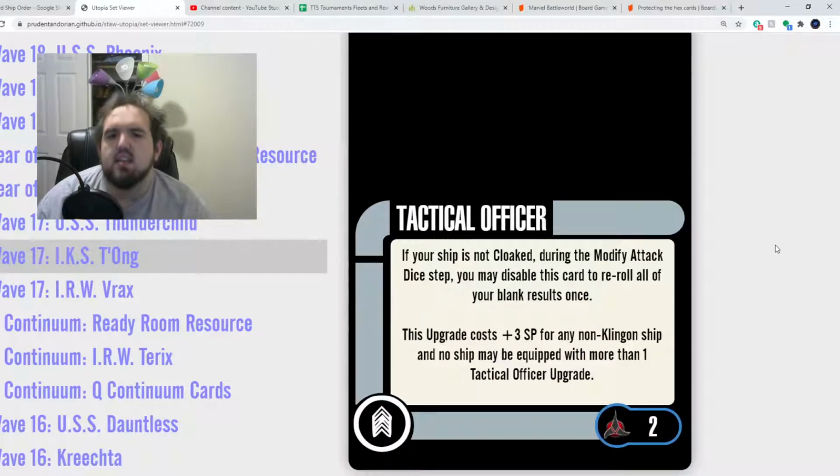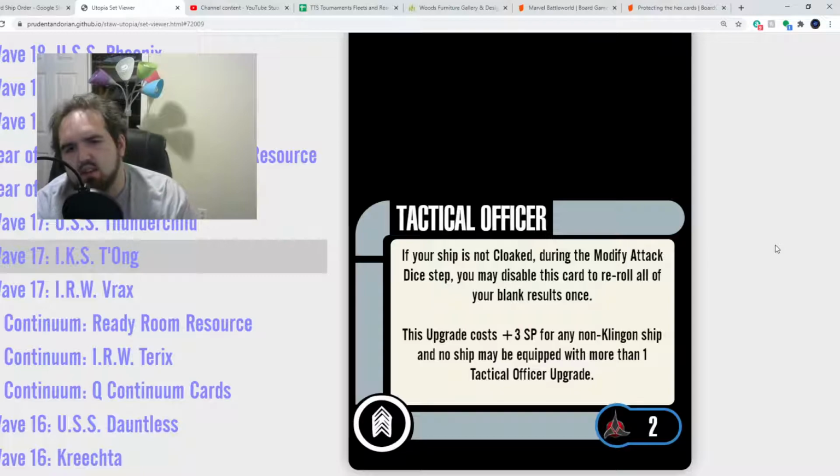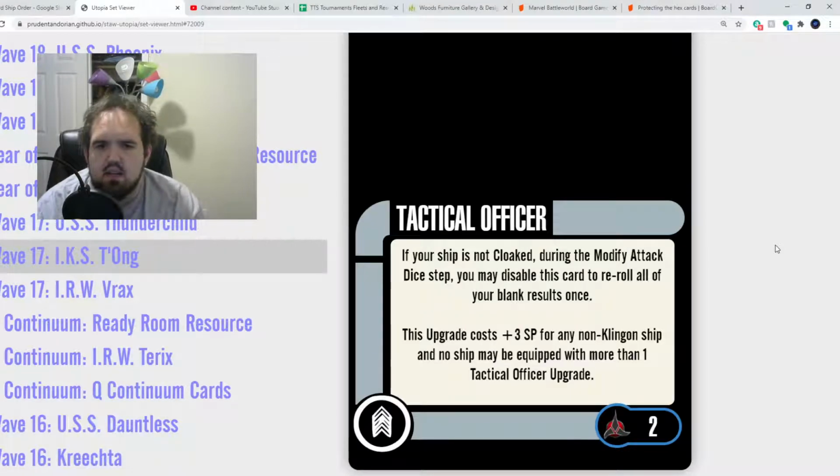All right, and a Klingon tactical officer, just named tactical officer, but hey, that's okay. It is a 1 per ship. If your ship is not cloaked during the modify attack dice step, you may disable this card to reroll all of your blank results once. Okay, that's very thematic. But passive ability would have been great. Time tokens also would have been fine on this.